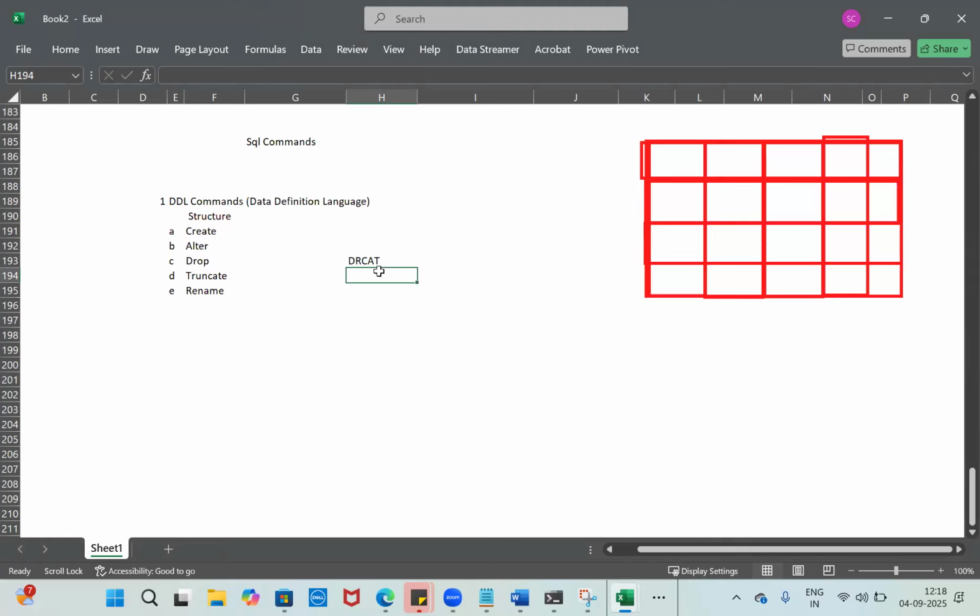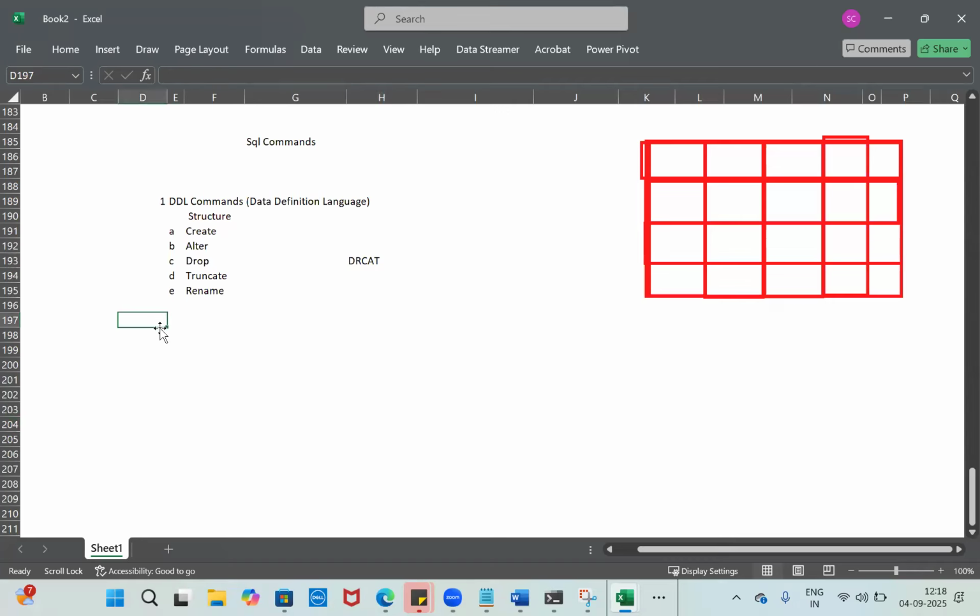So in your mind you should just think, okay, Dr. Cat. Dr. Cat means D is drop, R is rename, C is create, A is alter, T is truncate. In an interview you can speak this out, because if you get the first letters, it's easy to recall the rest. So DDL commands will be talking about the structure of the table.